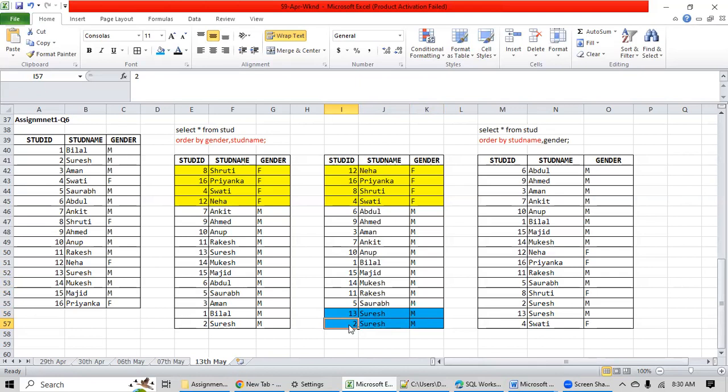Yes. So now if you want that, Tanvir, yeah, tell me. Yeah, sorry to interrupt, but if we give this data to the manager and he performs the same query again, and he gets Suresh with student ID 2 on top, that is possible. Can it happen? You are right. It is possible.